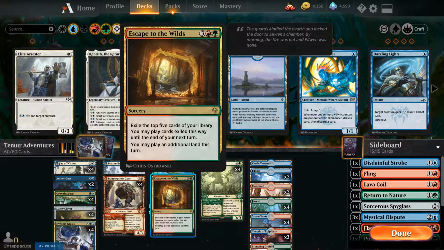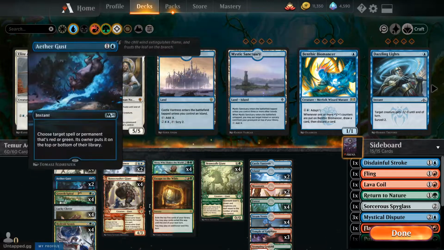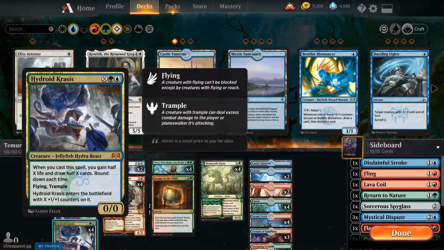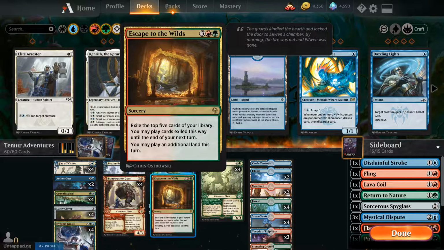And we got 1 of Escape to the Wilds. Now you might want to put a second one in here. Maybe something instead of an Aether Gust main board. Or maybe 1 less of the Krasis with all the other card draw you got from this. But the value you get with this 1 card alone is absolutely massive. You get to play an additional land, so you're ramping, but also you're going to get 5 cards that you're able to play extra between this turn and the next turn.